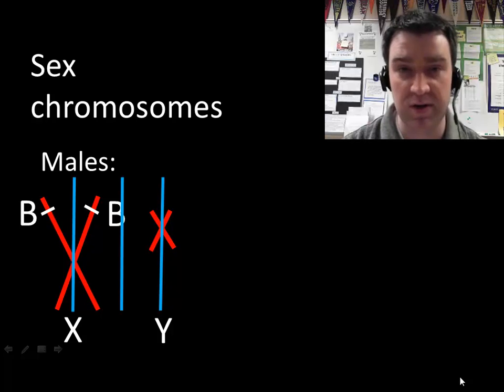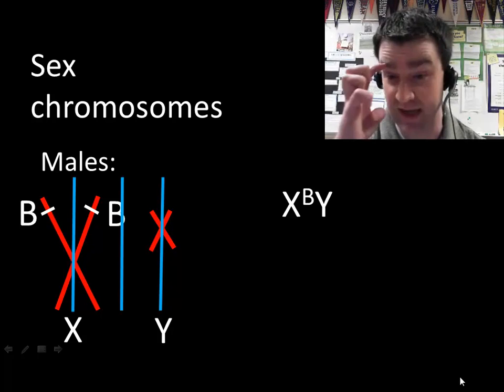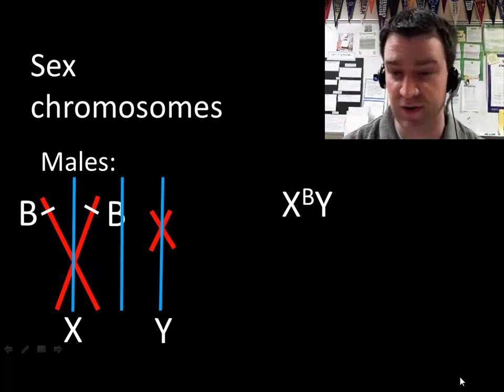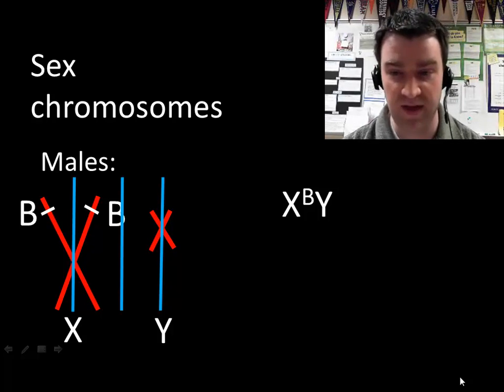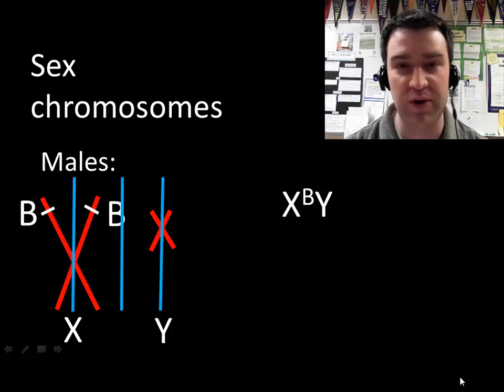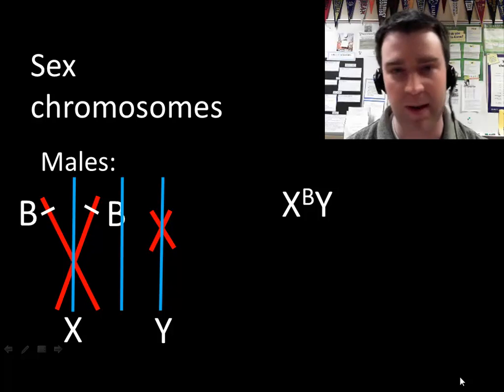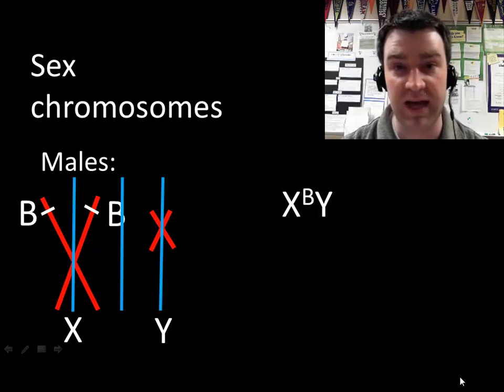When we do Punnett square problems like this, we just want to be clear and write the chromosomes, because for males especially there are different chromosomes. The gene and the allele that the male has on his X chromosome is written as a superscript on the X, just to make it very clear that we're not putting this gene on the Y. A lot of students make mistakes here. They'll write a B on the Y chromosome as well. The whole purpose of putting the chromosomes in there is just to show, unlike the autosomes, that the male only has one X.